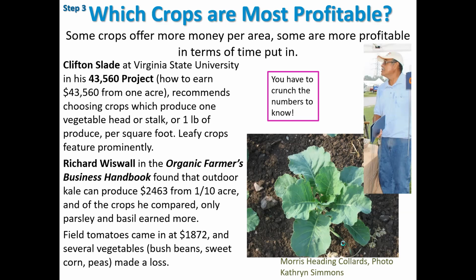And this is Clifton Slade. He was at Virginia State University, and he has had a project called the 43,560 project, which is how to earn $43,560 from 1 acre. And as you may know, 43,560 is the number of square feet in 1 acre. So he's trying to see which vegetables will earn $1 per square foot. And the answer came out, a lot of leafy greens do really best of all. You need like 1 head of cabbage or 1 stalk of something or a pound of produce per square foot to earn this sort of money. So that was an interesting way of looking at it. He's fun as a speaker, but he's not much of a writer. I wish he'd written a book about this, but he hasn't.